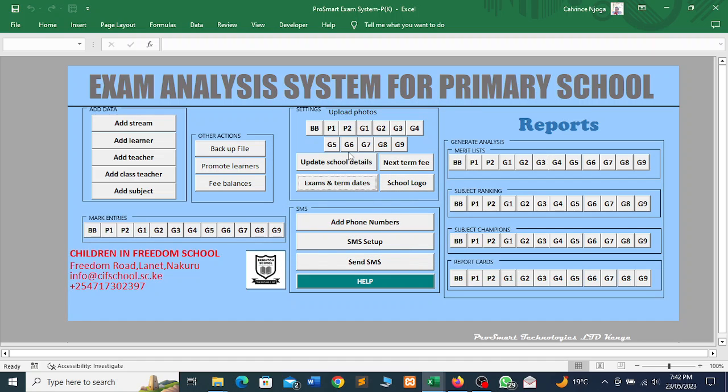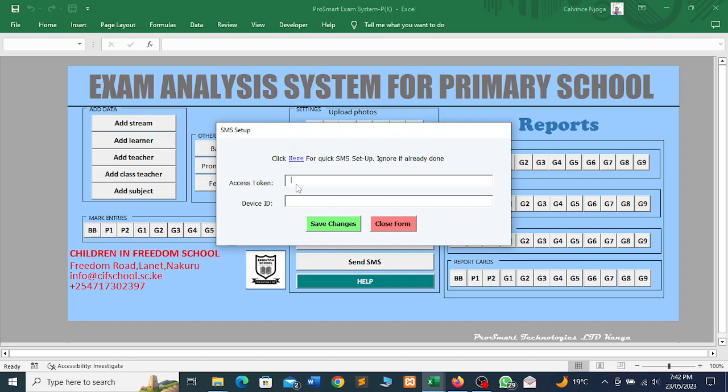So you can also send SMS to the parents. You just add the phone numbers. After adding the phone numbers, you will have to set the SMS setup here. Okay, you put the access token and device ID. That one you'll be able to get direct from your Pushbullet website. Just click here, it will lead you to the right place. You take the token, you copy, you put it here.